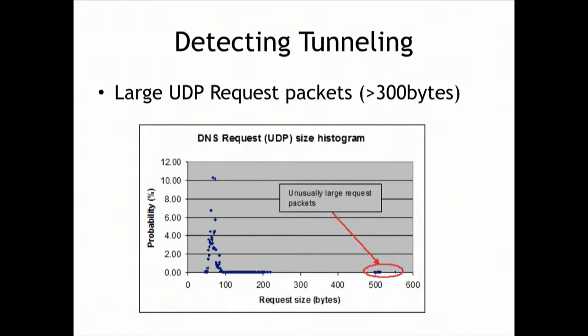And one clue is you'll have very large request packets. A normal request is very short. I just want to know the A record for google.com. But if you make that name really long, then it's bigger. And so you'll see most packets are below 100 bytes. Then you'll have a few up here in 500 and 600, right up near the maximum. And that'll tell you those are probably tunnels leaking data out. That's what's called a covert channel, when you have some way to send data out of a network and nobody even knows you're sending data. It looks like innocent traffic doing something else.